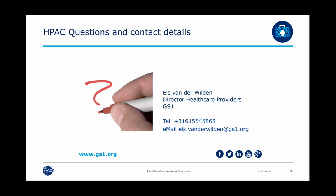And you both were very clear on explaining that at the hospital level, St. James's is fully GS1 compliant. You scan GTINs at product level and you're ready to trade on EDI at GTIN and both GLN level. And you are waiting for suppliers to adopt the GS1 standards in GTIN on all levels of packaging and on the EDI trading. Could you explain a little bit, are you waiting for the suppliers or are you also actively requesting the suppliers?